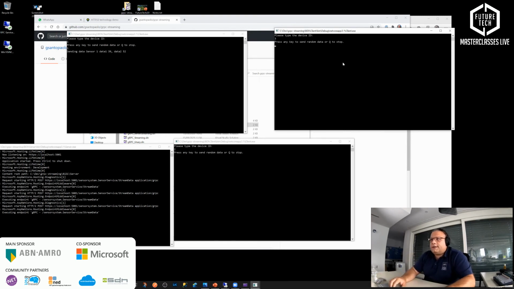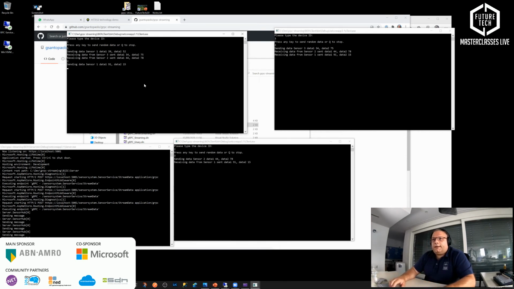Okay, 1 second, because this is a sample, of course. They need to register before receiving anything. So, okay, now they are registered, and now what we see is that if we send some data over there, the data is arriving to the server, and the same data. Sensor 1 sent data 91, 2, 15, 99, 91, 15.